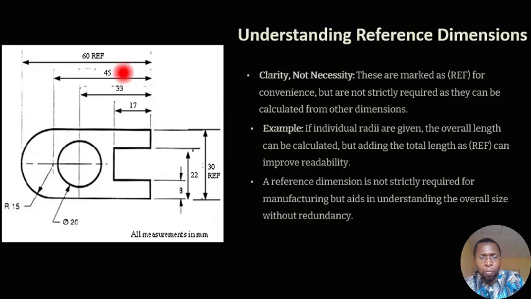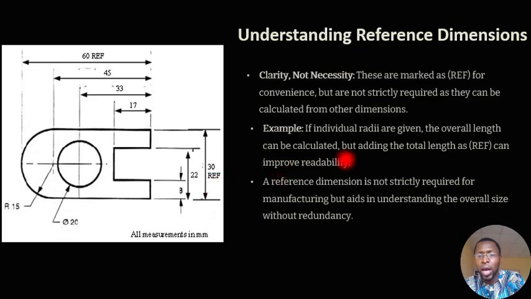So how can we obtain a reference dimension from other dimensions? Very simple. As you could see here now, from here to here is 45, down from this point to this place. If you check here, it has a radius of 15. 15 plus 45, that is 60. That's why we say we can obtain a reference dimension from the other dimensions in the shape or the object drawn. Again, another example here is 30 ref. I can easily know that from here to here is 30 using this radius 15. So definitely the other radius too is 15. The two of them sum up to give us 30 ref.